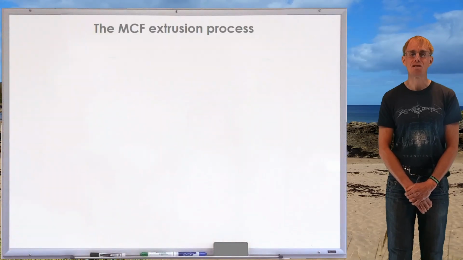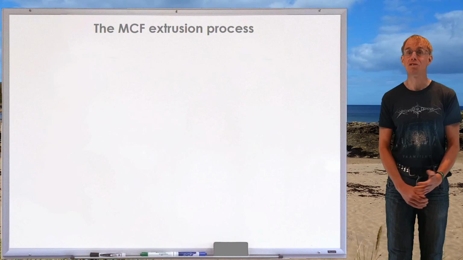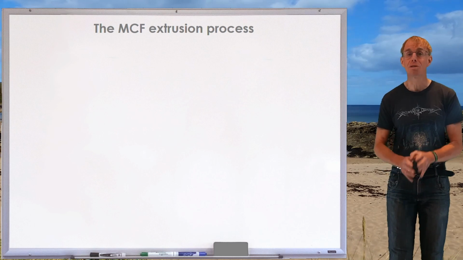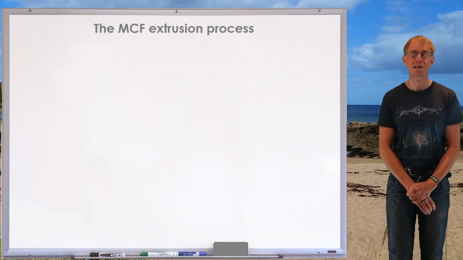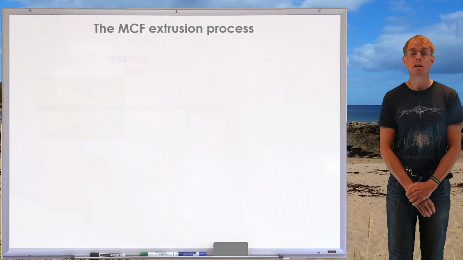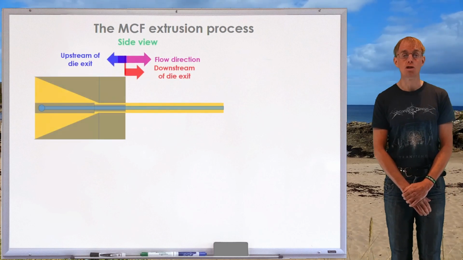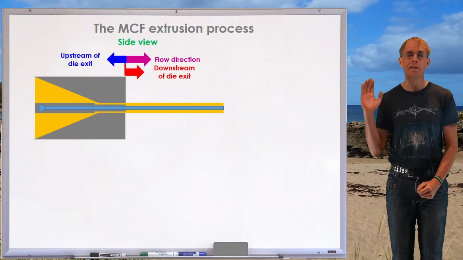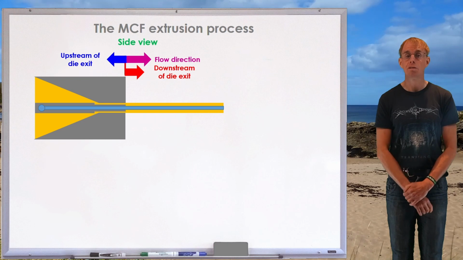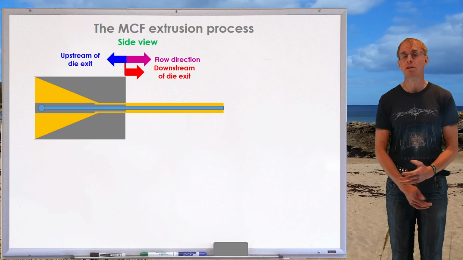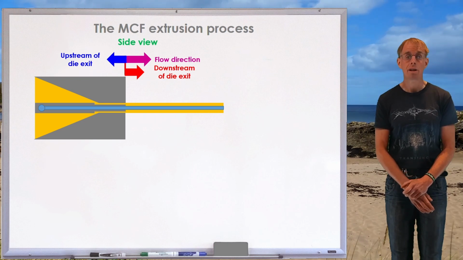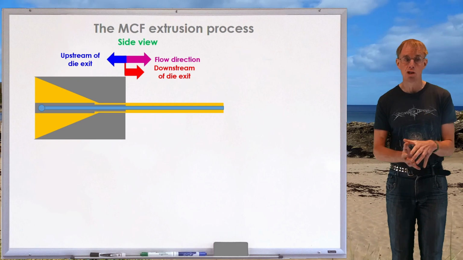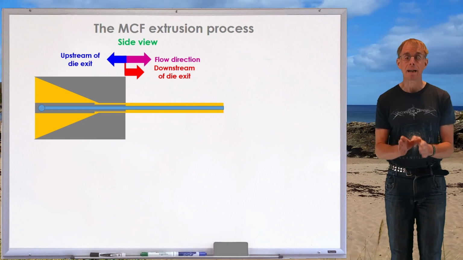Now, any extrusion process, as we've seen before, starts life with an extruder, so I'm not going to draw a diagram of the extruder because you've seen diagrams of extruders quite a few times now. What I will show you, however, is the important part of the process, which is the extrusion die. So this is the extrusion die simplified in cross-section, and it's a very simple die. It's like a simplified film casting die, but very narrow. So it's just simply a converging channel that gives a planar product.